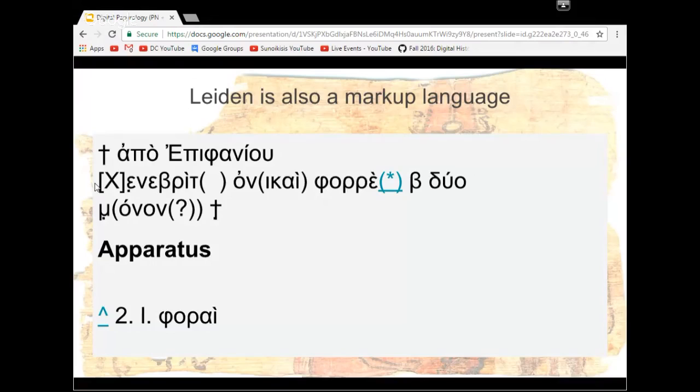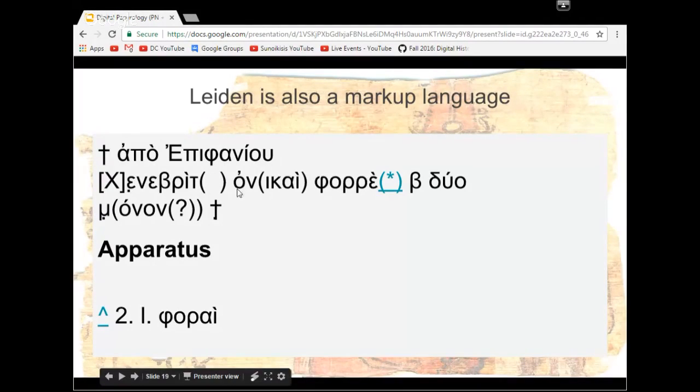The epsilon after it is still partially visible. It may be not much more than the serif at the right hand end of the top stroke or something like that, but something of that letter is visible on the papyrus, but not enough that if it wasn't in the middle of the word Henebrit, we would know what it was. So it's underdotted rather than square bracketed. Likewise, these parentheses here represent the fact that Henebrit is what was written on the papyrus. It's pretty sure that was an abbreviation for a longer word, but because those parentheses are left blank, we don't know what the word it was an abbreviation for.